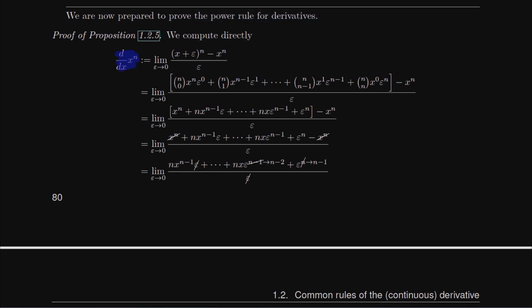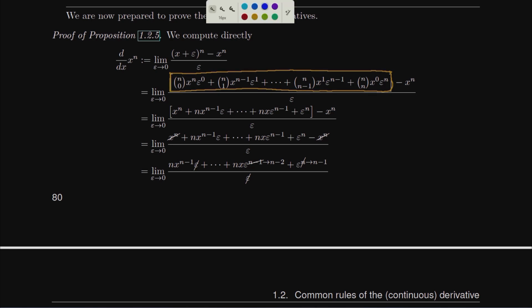What we're going to do is take a derivative of a monomial. But by definition, what does the derivative say? Well, it says I have to take this monomial and evaluate it at x + epsilon, then subtract the monomial itself and divide everything by epsilon. When we just give ourselves this natural number n, and we don't know what the natural number might be, to expand the term (x + epsilon)^n, we don't have a choice except to use this binomial expansion. So what I've done here is directly replace the binomial expansion in, and I've written it as n choose 0, x^n, epsilon^0, n choose 1, x^(n-1), epsilon^1, and all the way out with the rest of the binomial theorem.